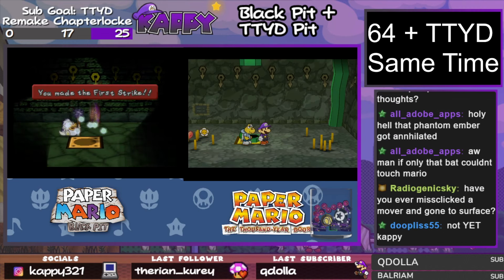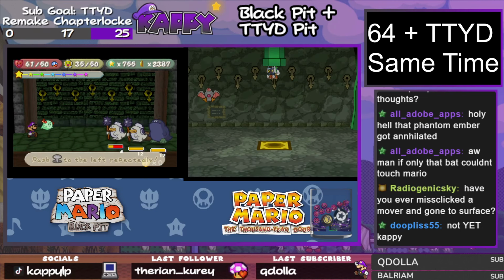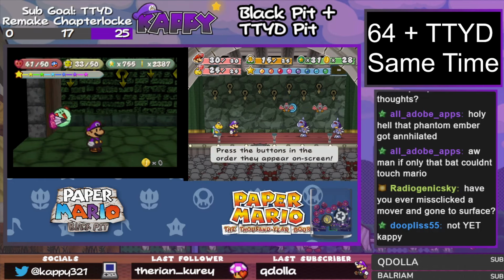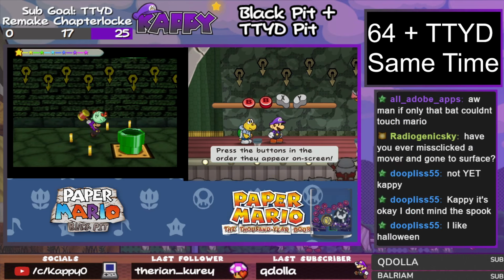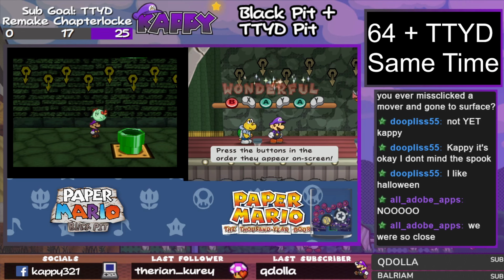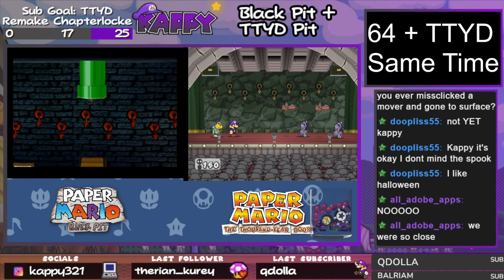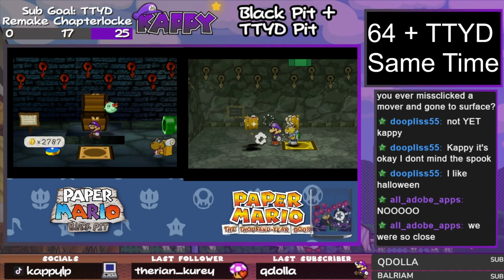Oh shit. Oh, we got him. Listen, man, these guys are just spook territory, alright? The Clubbas, the big scaredy cats. What am I doing? You don't mind the spook? You like Halloween? I got you, fam. Oh ho! Give me those coins, bro. Damn, I'm rich.